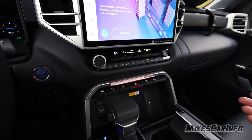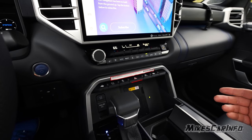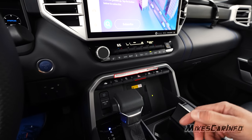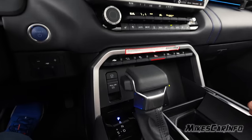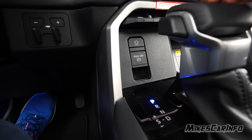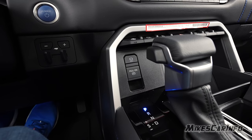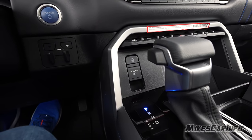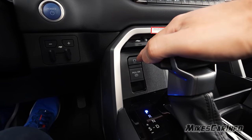So you might want it in the high position if you need a little bit more ground clearance, that kind of thing, or if you want it in the low position so it's easy to get in and out of the vehicle. So those are useful features there. Electronic parking brake with a brake hold. When you turn that on, it'll hold the brake for you while you're sitting at a stoplight or stop sign. You just come to a complete stop and it'll hold the brake for you when that feature's on.